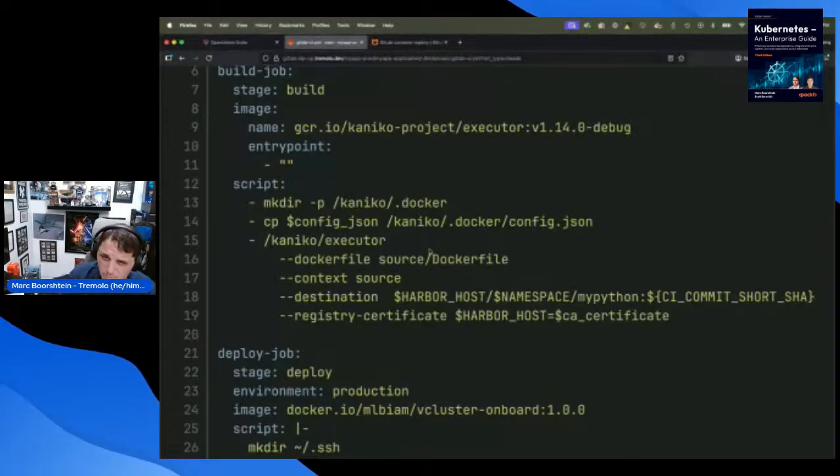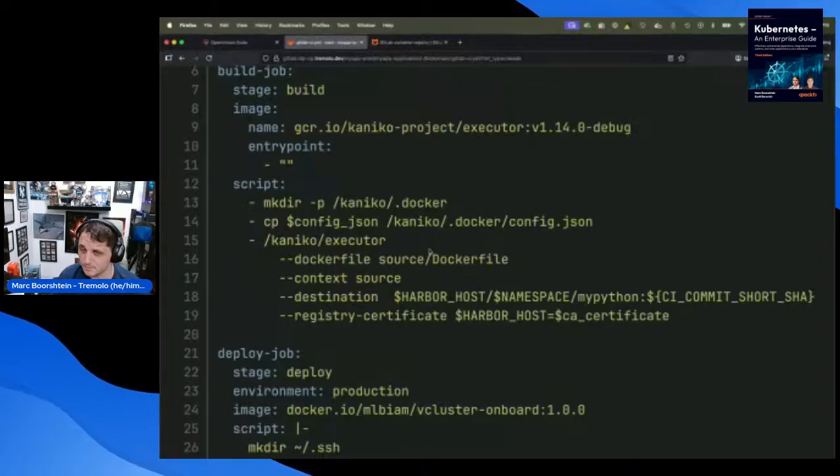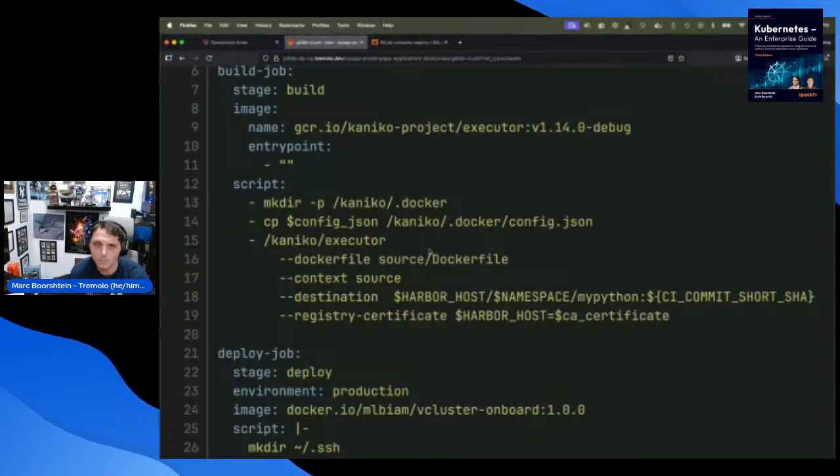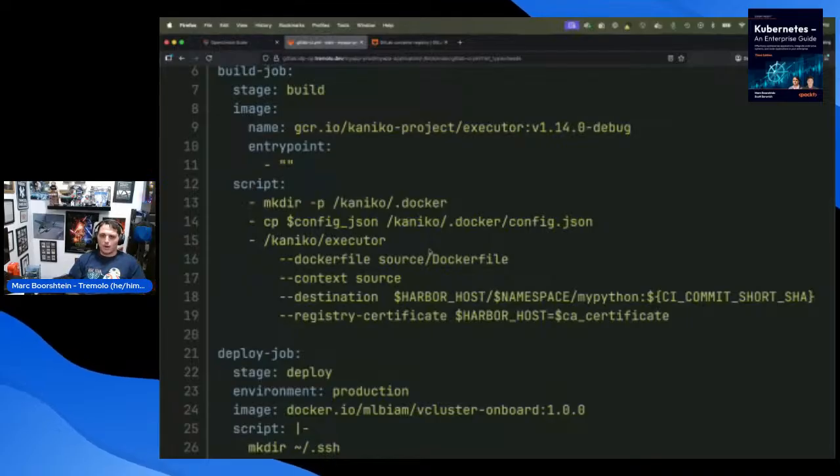I suspect we could probably swap this out with Red Hat's Buildah, which, if Kaniko has gone away, is what we'll end up doing, replacing it with Buildah. Buildah is a series of tools from Red Hat to run and build Docker containers without a Docker daemon. Because the big issue with having a Docker daemon, especially in a build system, is that you need to have access to the socket. That's a privileged container just to do a build.